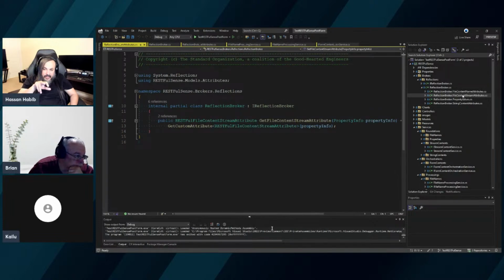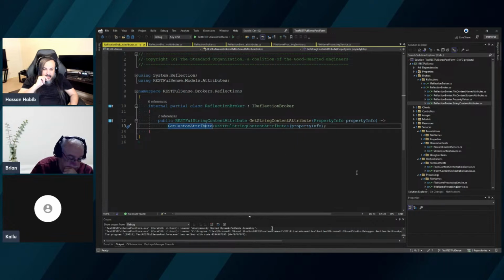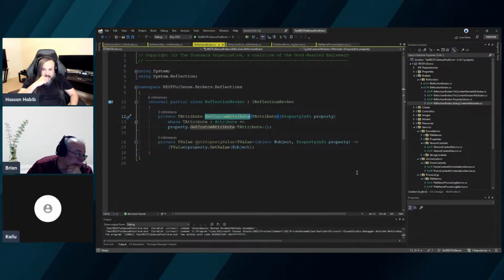That takes property value. Only property value. Okay. And if you go inside get custom attribute, it's all the same. It's all calling the same method, right? This is that generic method I was talking about. Yeah, and you're passing the specific type. This is okay.